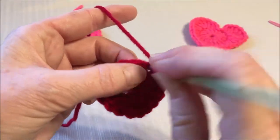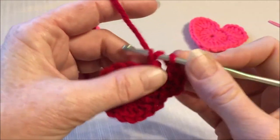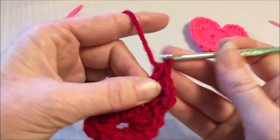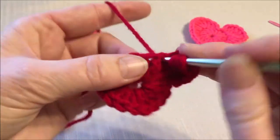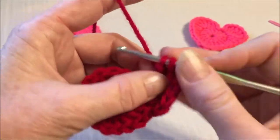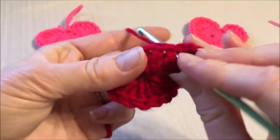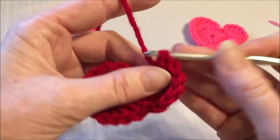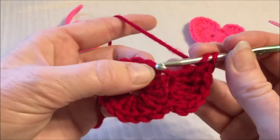Wrap around twice, go in, pull up a loop, go through two, go through two, go through two, two more. So that's three. And four. Now in the next stitch, you're going to do two double crochets.